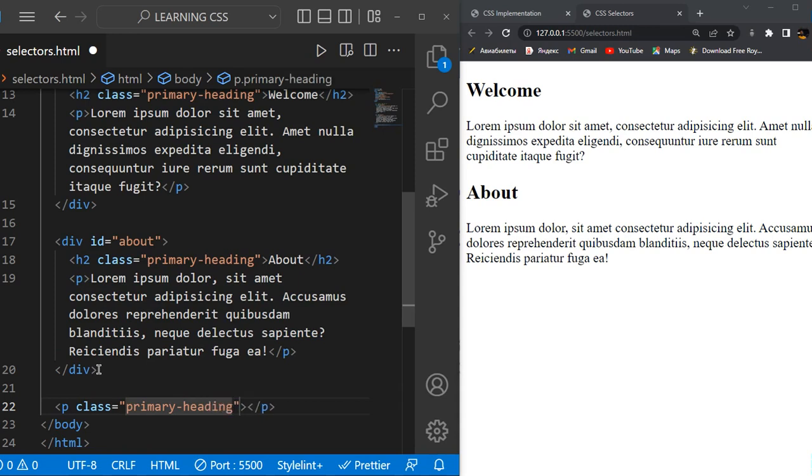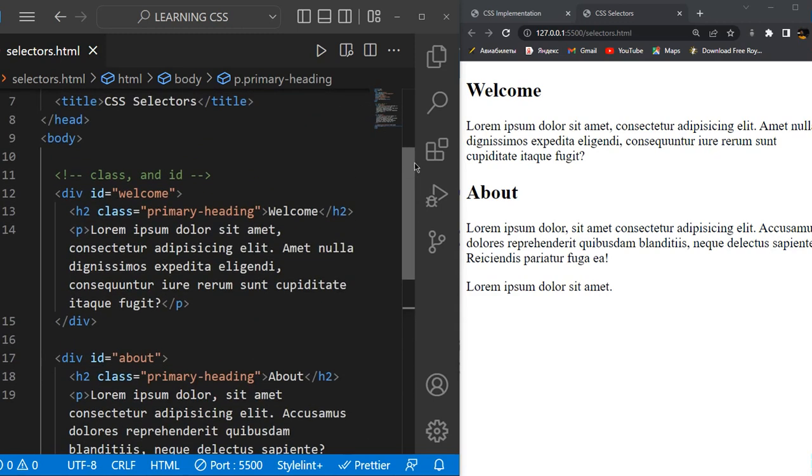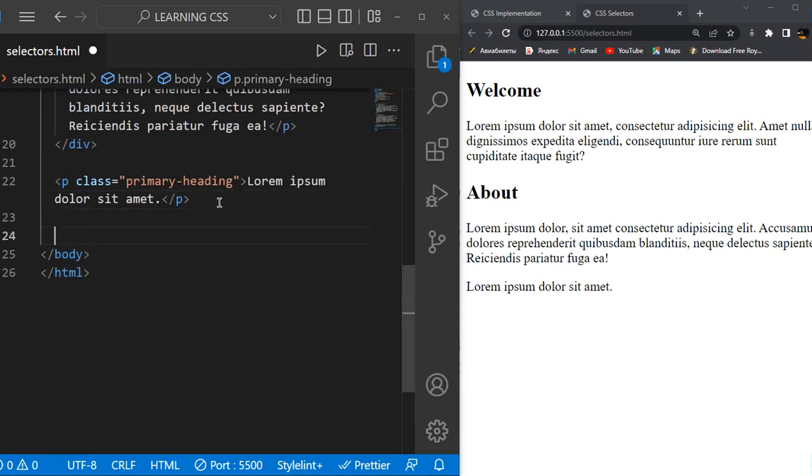Inside here I'll say lorem, but I can't have this ID any longer. This one right here, I can't have this identifier of welcome. Maybe come down here and say h1 with an ID of welcome. Sorry guys, no, I can't do this any longer because I already have it up here. So hope you get the point.